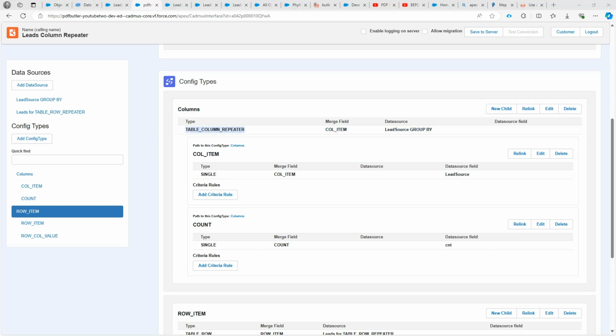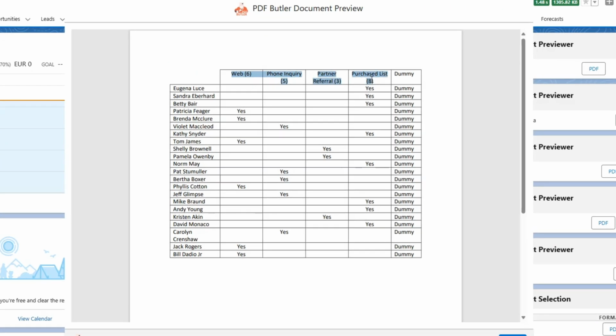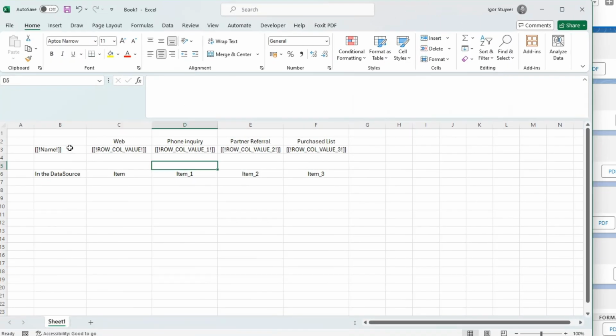Our column repeater will replicate this column, one column for each lead source. So before it repeats the rows, it's going to create a setup like this one. It creates all the columns that we need, and you already see that this merge field is the normal one, but this merge field has _1, _2 and _3.